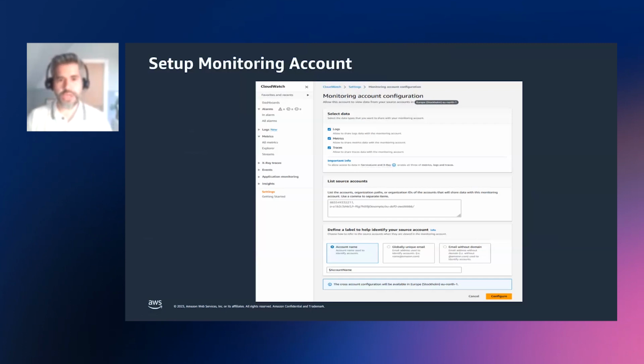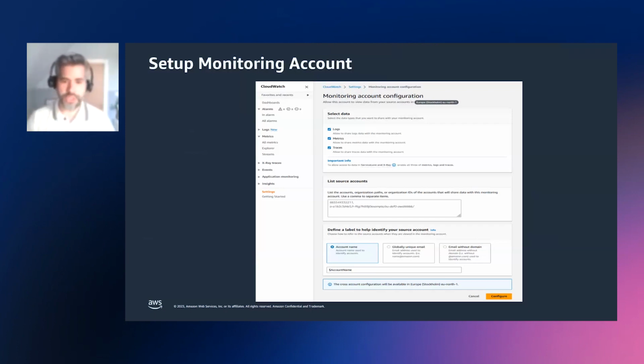The next one we have is our screen for how to create the setup for the cross account. I have a screen over here, which is you go in CloudWatch, settings, and monitoring account. So that's how you're defining the configuration to say, hey, as a monitoring account, what all telemetry do I want from a source account? I can have logs, metrics, traces. So I can select all or just one of those or two of those.